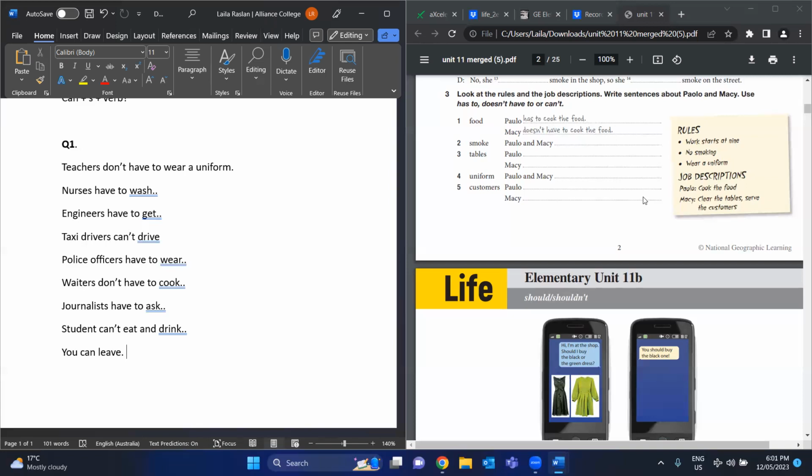If only he did before, and now the boss came to him and said, guess what, Polo? You can't serve the customers anymore because you're too rude to the customers. So only can't, because he did it before and now they're changing the rules. But here, he never did it before because it was Marcy's job. So he doesn't have to do it because it's Marcy's job. Do you see the difference?